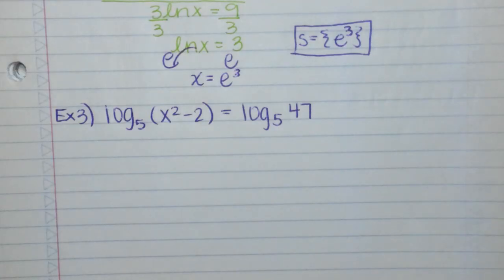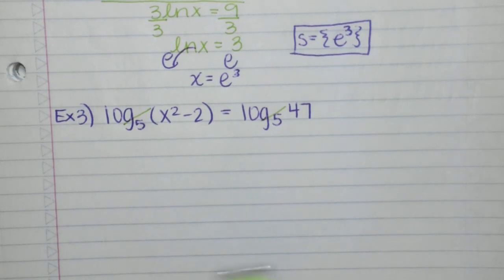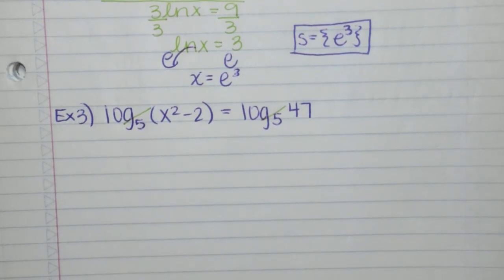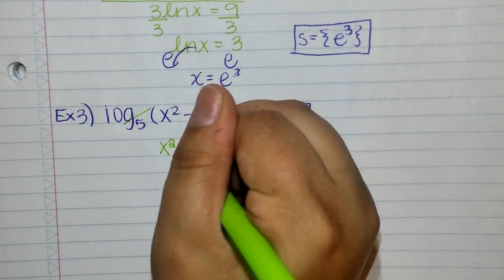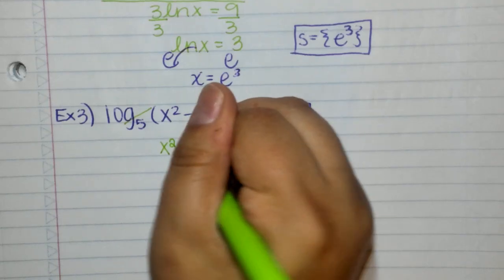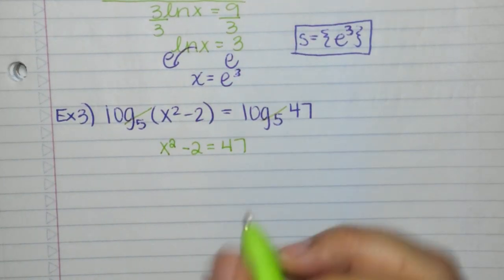So do y'all remember when we did our blue paper, we had all the properties? Just like exponents, if you have the same base on both sides, they can cancel. You can either cancel them like this, or what could you do to both sides? Could you exponentiate by 5 and they still cancel? So it's the same thing. What does this leave me? Can y'all solve that? Go.